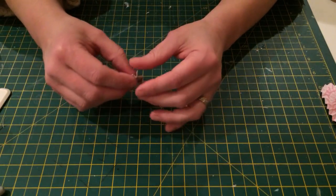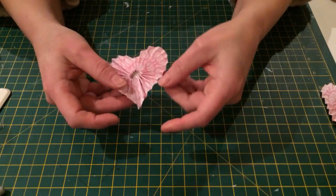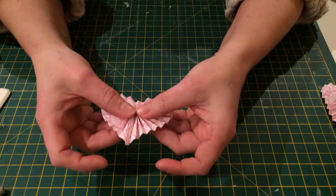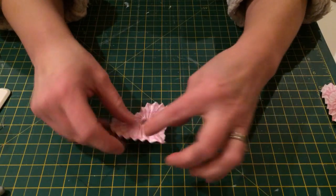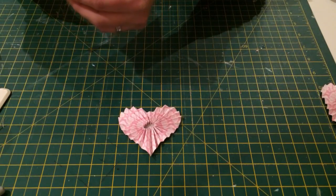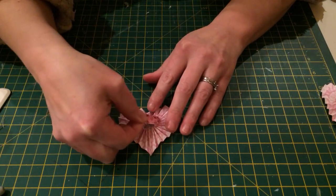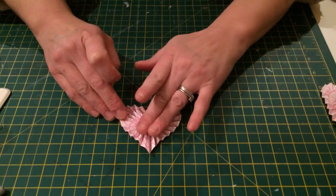And also, the fold where you want to join together really should be at the back. I've done it a little bit wrong there, look, and I've got the folds I've glued together at the front. Really, they should be at the back. I should have planned that a little bit better. And as you can see, the shape in the middle looks a little bit untidy, but it doesn't matter because that's probably because I've rushed it for the video. But I'm just going to stick a little heart over the middle like that. There you go, it's perfectly fine.